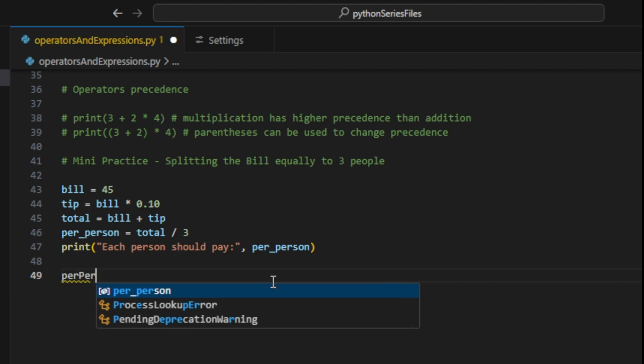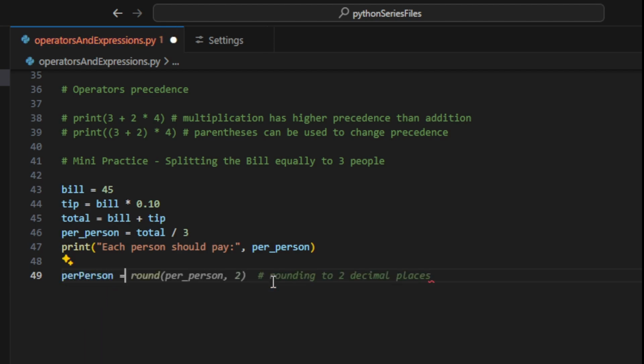Let's say per person is equal to 45 plus 45 times 0.10. This is the bill. This is the tip, divided by 3.